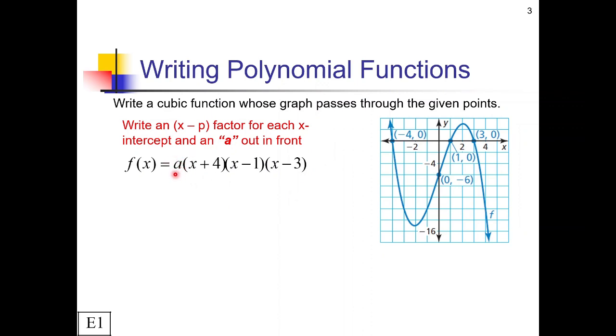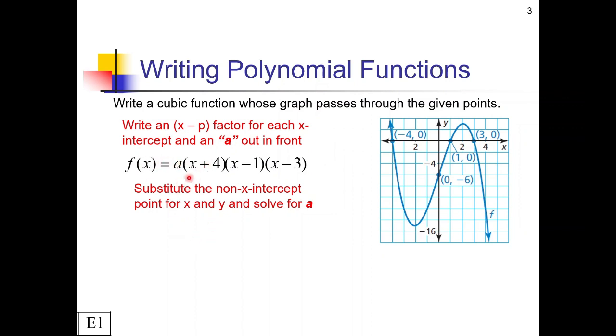So the way we're going to do that, they gave us another point that was not an x-intercept, this 0, negative 6 point. So whatever that other point is, and it doesn't have to be a y-intercept, it just happens to be in this case, whatever that other point is, you're going to substitute that non-x-intercept point for the x and the y, and that will let you solve for the a value. So pause the video again, see if you can do that to figure out a, and then when you find a, just substitute it back in to get the full equation.